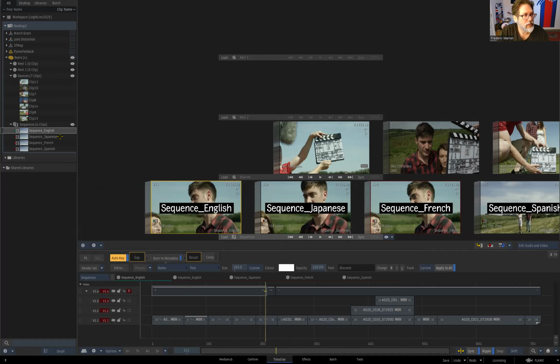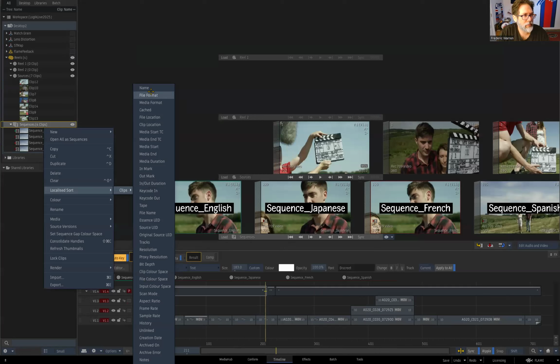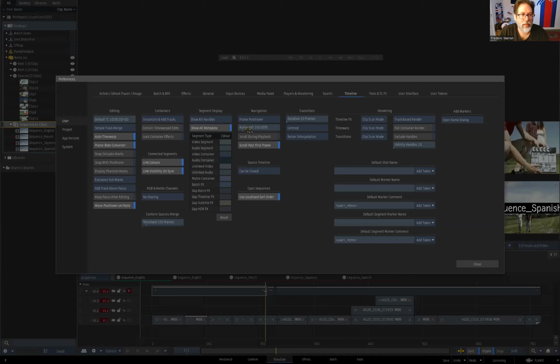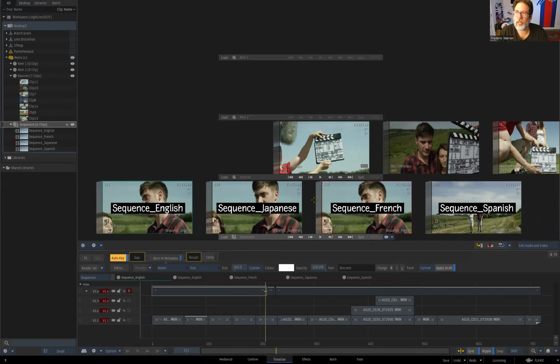The exception is if you apply a localized sort. So if we say localized sort by name, so now I'm gonna have E, F, J, and S. I'm gonna have the same here at the bottom because I have a preference for open sequences that says use localized sort order. So if you only want to localize to sort your clips in the media panel, then you would disable that. But note that the localized sort order has never had an effect on the reels, and it's still the case. So in the reels, you are still seeing the custom order, because otherwise it would prevent many operations to be done inside the reels.